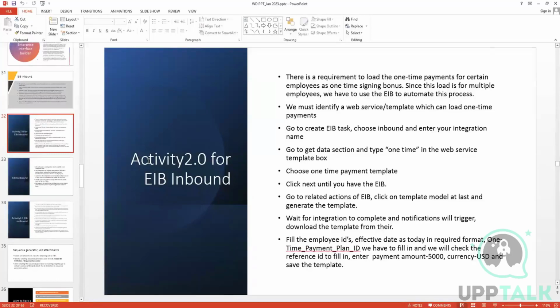That integration is built to detect changes automatically on its own. But it is not 100% true that you cannot build change detection in an EIB or in a custom report. You can build change detection in EIB and custom reports with the help of calculated fields. So that custom change detection, we are going to discuss a little on that. But it is not recommended, because that is custom change detection that you build.